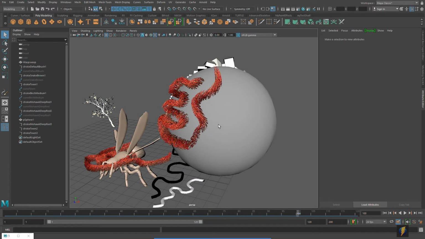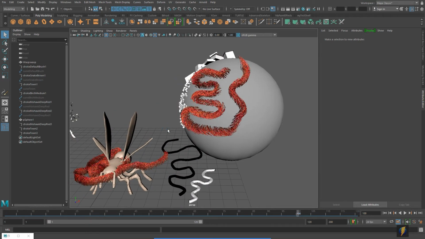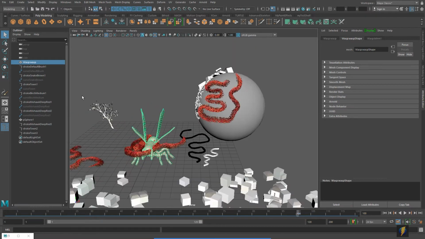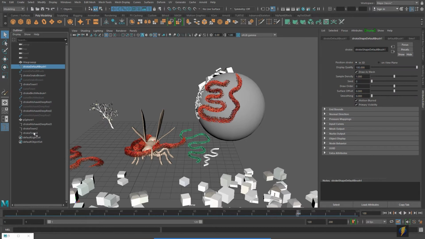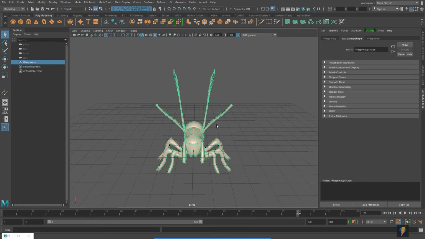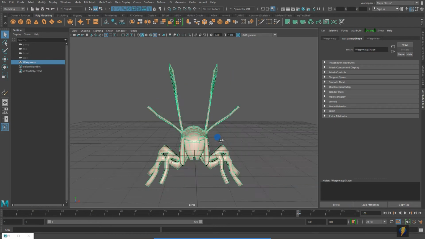So let's go ahead and take a look at how we can apply these paint effects to this wasp mesh to create something like fur, like what we saw on those images at the beginning of this video. I'm going to go ahead and delete most of what I have in this scene here, and we'll focus on the wasp mesh here.